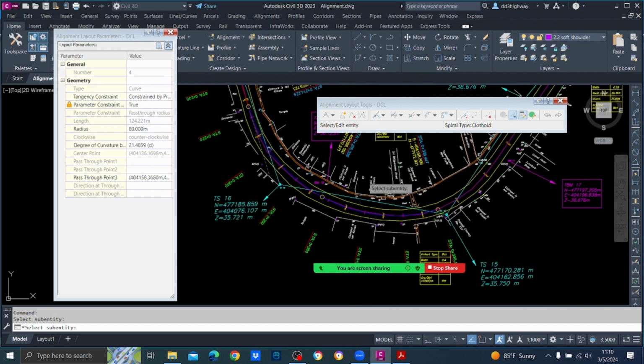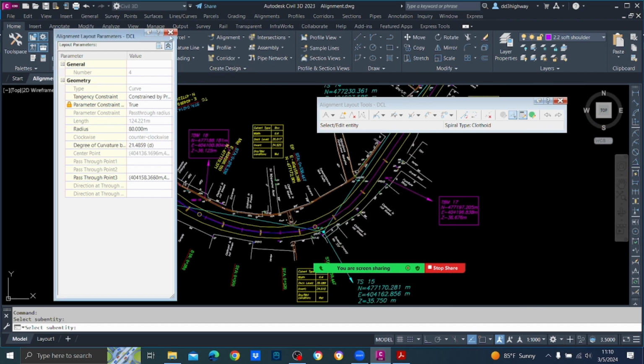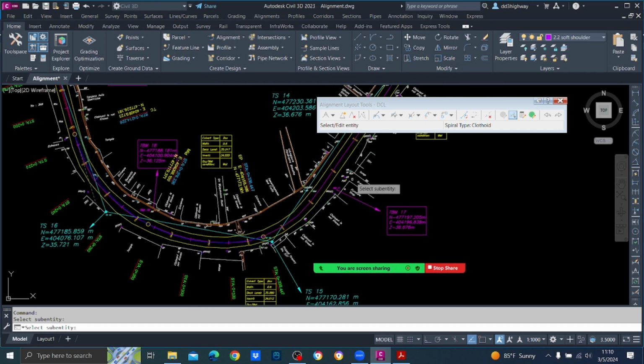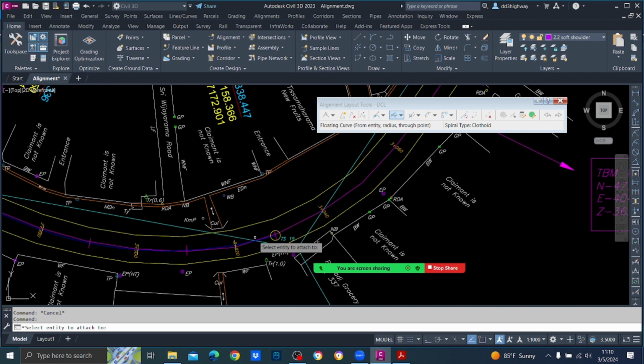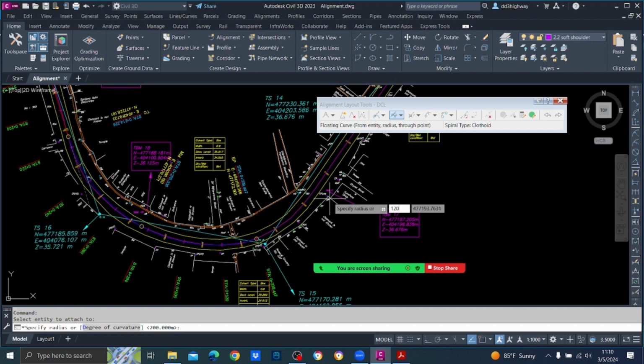Now we'll try to have another curve here. I'll try 120. Floating curve 120, lesser than 180.